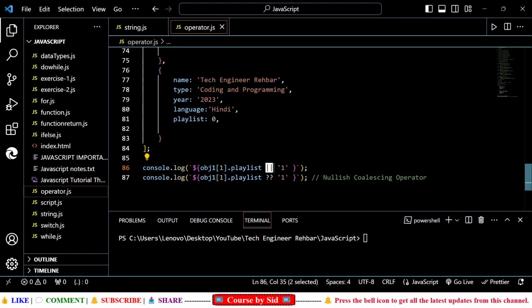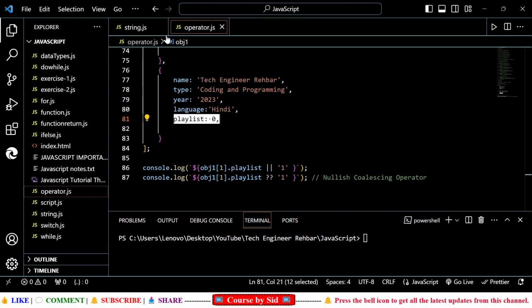But if you use this nullish coalescing operator instead, it will print the value which we have defined over here. So this is the importance of the nullish coalescing operator, that it gives accurate values in the programs.